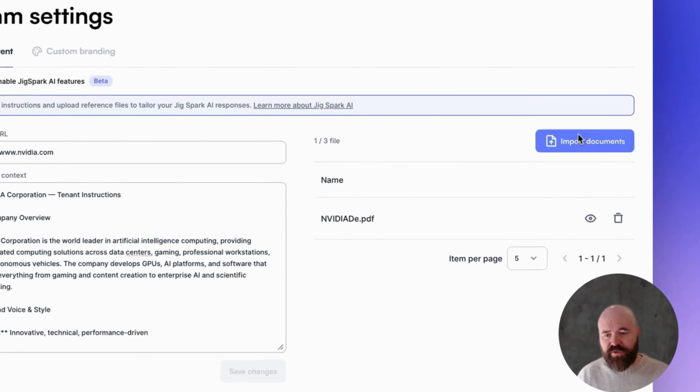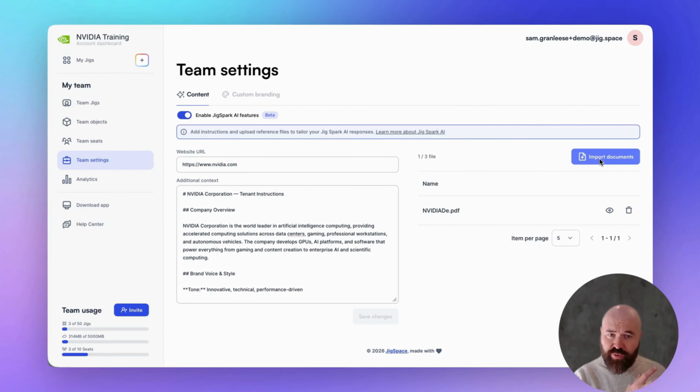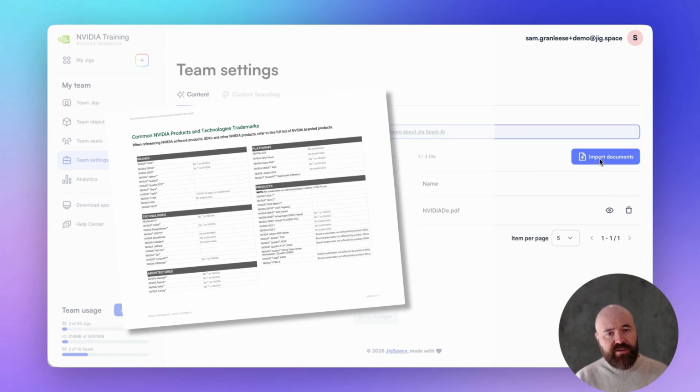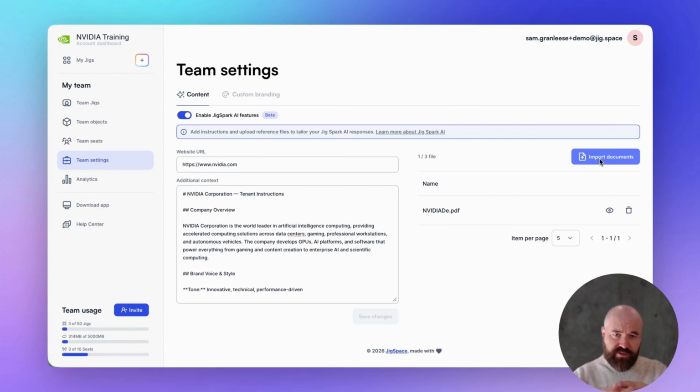You can also upload global documents relevant to the company. So this, again, could be a product catalog. This could be a brand and style guide. Essentially, these should be documents that you want to apply as team or company knowledge to multiple jigs or multiple pieces of content that you do. So they're designed to be broader and more overarching context, as opposed to a specific model with specific specifications and installation information and things like that.